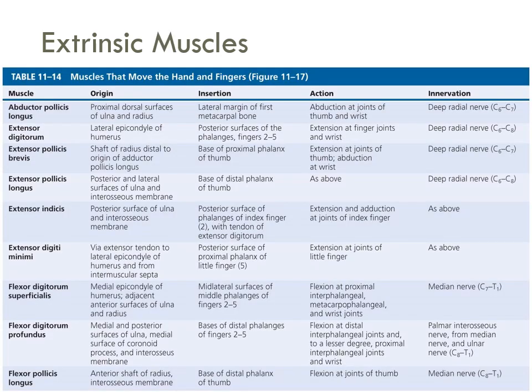With these ones, I really don't think you need to memorize these specific names, but what I want you to know is that they're all extrinsic, which means that the bellies of the muscles all lie within the forearm, and that they cross the wrist to affect the hand, and their names are going to tell you what they do. So extensor indicis extends your index finger.